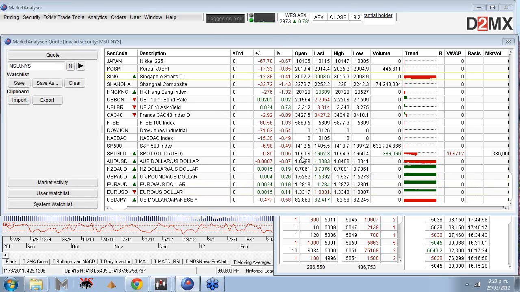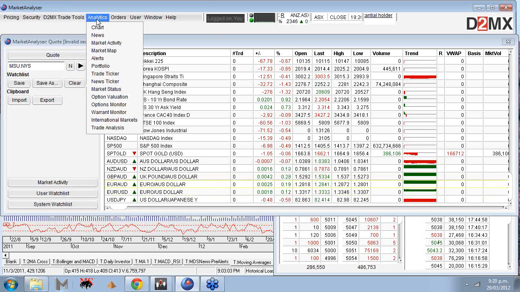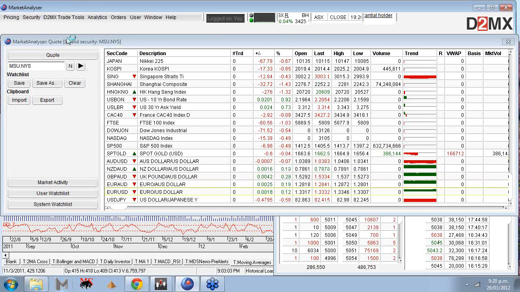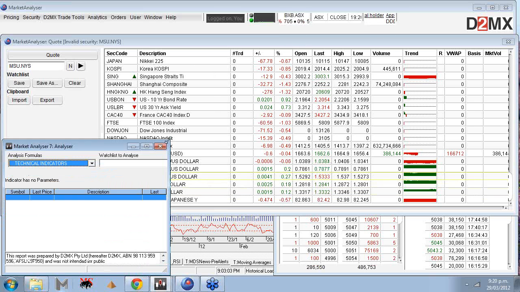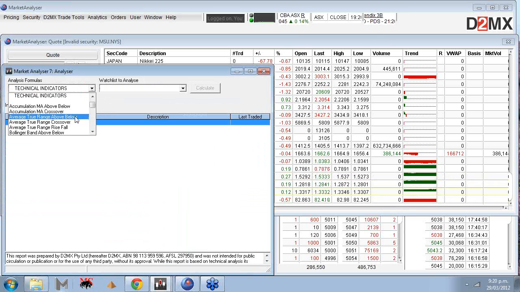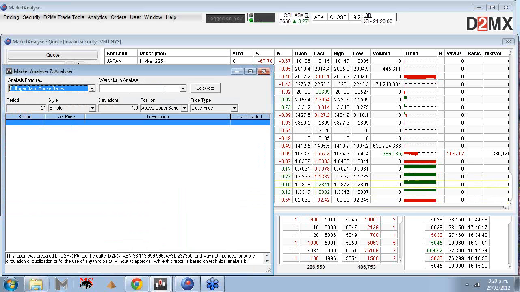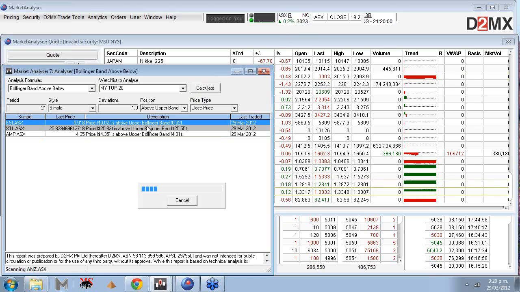Martin, yeah, so the Analyser, we're going to have the company name in it in the future. That's something we are working on in the Analyser so that it shows the name as well as the code. The sorting of the Analyser, not so sure on that one. They'd normally come up in the top 20, above upper band should work.